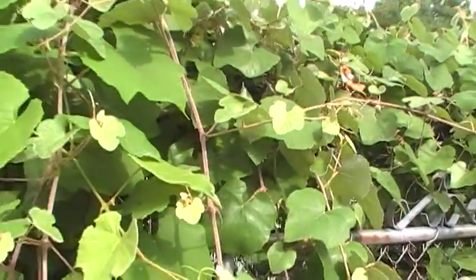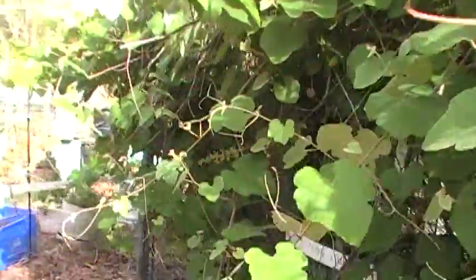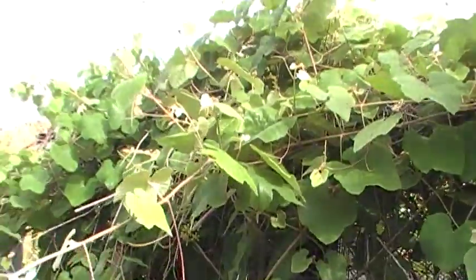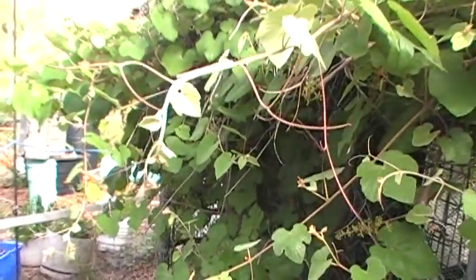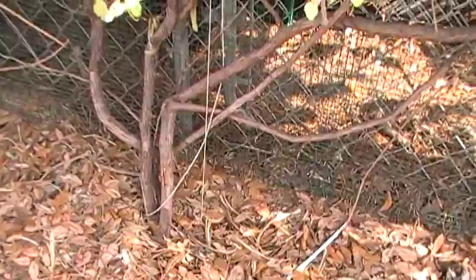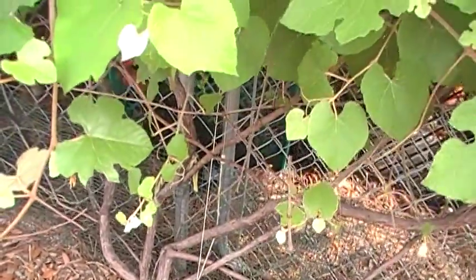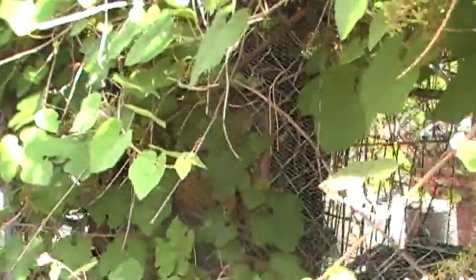People who live up north might wonder what's the big fuss about grapes, but Florida is notorious for conventional California-type table grapes not growing here, and also the northern Concord type not growing here. Here's the trunk — I planted it four years ago. I dug it up from a rental that was going to be bulldozed on Gray Street in Tampa, so I call it the gray street grape. The first couple years it barely grew.